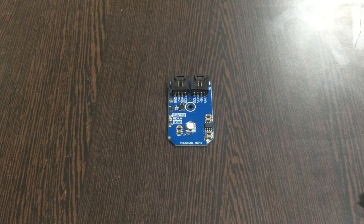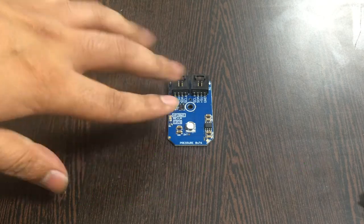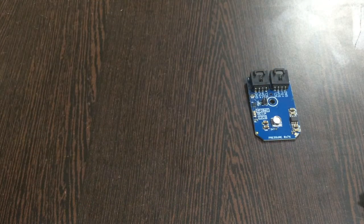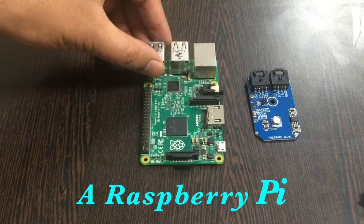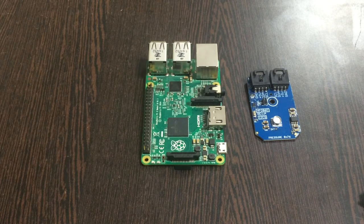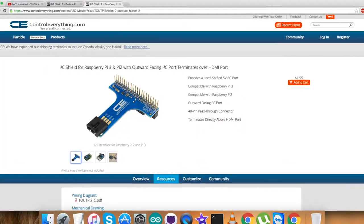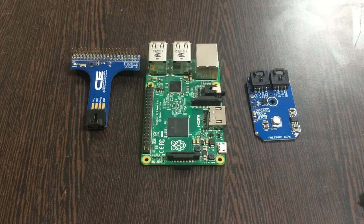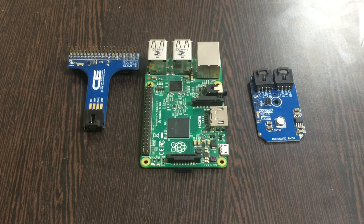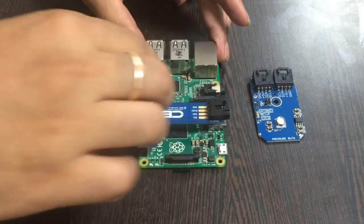Here is our sensor, the HP206C. To make the connection, we require a Raspberry Pi, which you are able to see on my screen, and these are the GPIO pins of the Pi. This here is an I2C shield, which is available on the website controleverything.com. We need it to make connections between other I2C devices, sensors and the Raspberry Pi. So gently press the I2C shield over the GPIO pins of the Raspberry Pi.